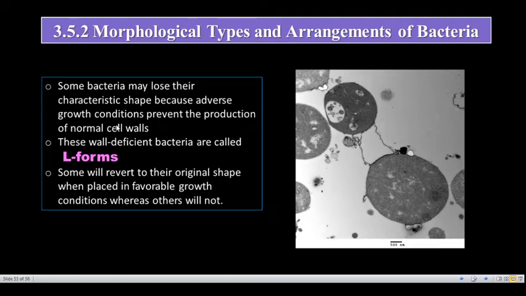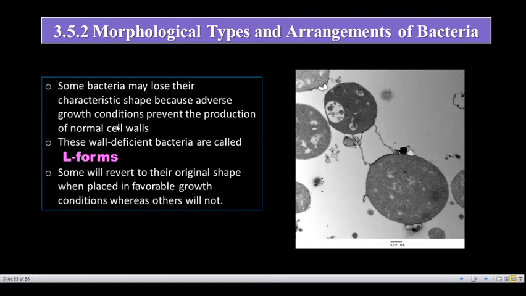Now, L-forms are strains of bacteria that lack a cell wall, and they have two types. Meron kang dalawang types ng L-forms. Number one is the unstable L-form. Number two, stable L-form. So, unahin natin yung unstable L-form. Ano ba yung unstable L-forms? From the word unstable, meaning these are bacteria that are capable of reverting to their original morphology. So, kapag unstable L-form, class, may pag-asa pa siya na bumalik sa dati niyang shape yung bacteria na yun, okay? On the other hand, kapag yung bacteria is stable L-form, it is unable to revert back to its original morphology. Hindi na siya makakabalik sa original shape niya. Okay? So, that is stable L-forms.